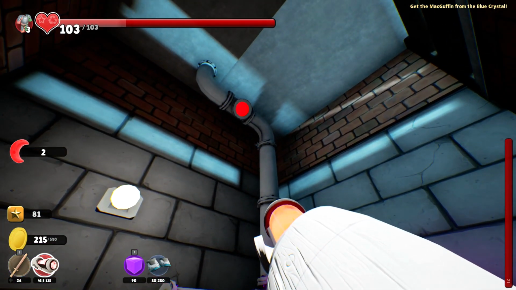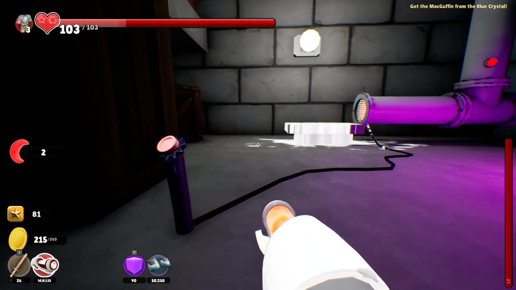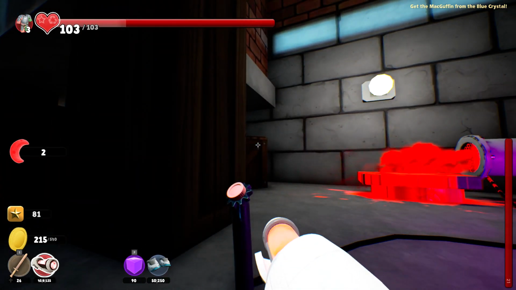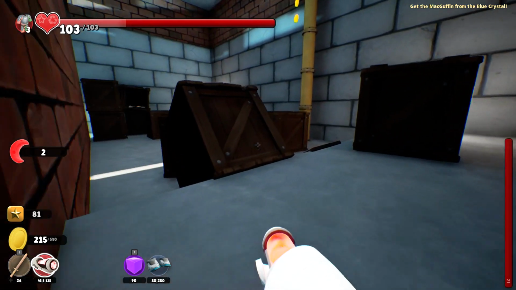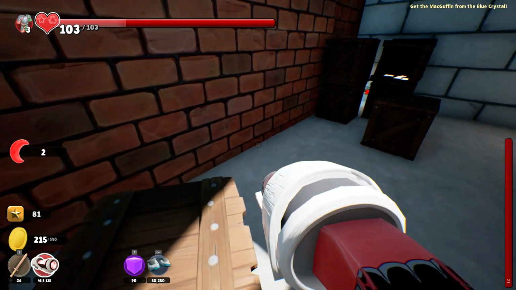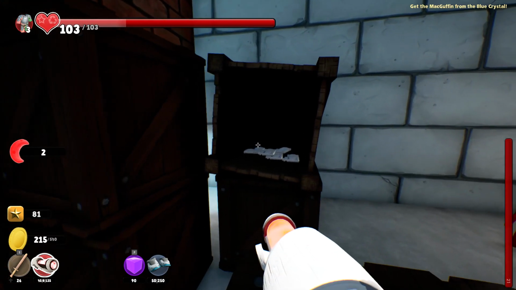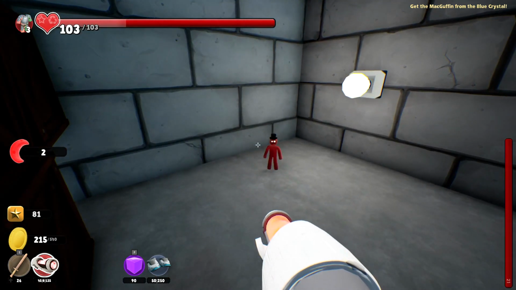I honestly didn't even realize that I could just shoot into these to change the color. Didn't I have to make something red earlier? Oh, there it is. I think I did have to make something red earlier and didn't realize that I could just shoot into it. I think I went and got a crystal or something. Key cards. Do they need to be red? I hope.